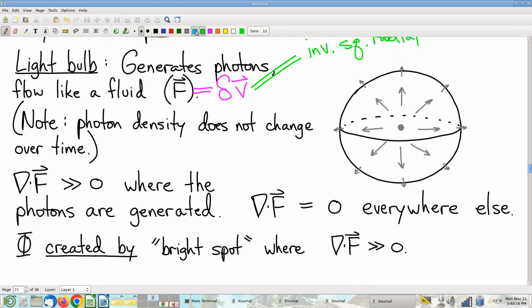Let's start with a little surface around the bulb itself, around the LED, the actual light source itself. Okay, so what's the value of the divergence there? Well, first of all, what's the flux? How much flux of this photon fluid flow is there through this surface? Well, here's the thing. When this LED generates photons, how many of them pass through this blue surface? All of them. 100%. Right? They all pass through this blue surface. They got to get out, right? They're starting out inside the surface. They got to get out. That means they pass through. Simple as that. That makes sense to everybody? So there's however many lumens this light bulb is. If this is a 1500 lumen light bulb, then 1500 lumens of flux goes through that surface.